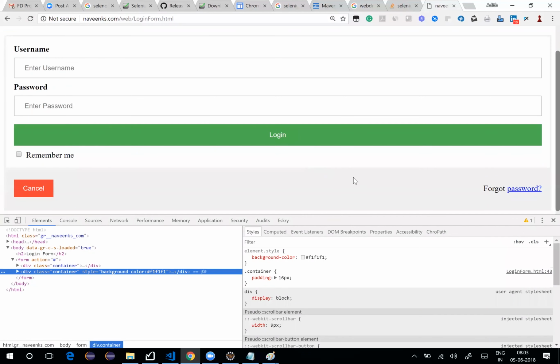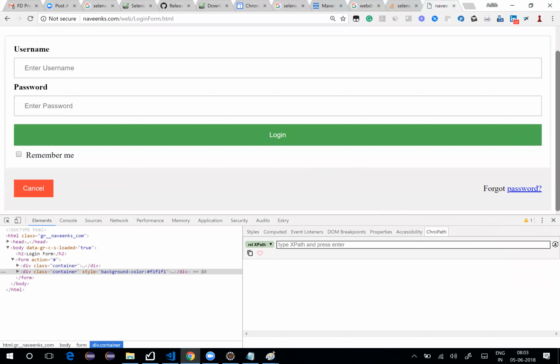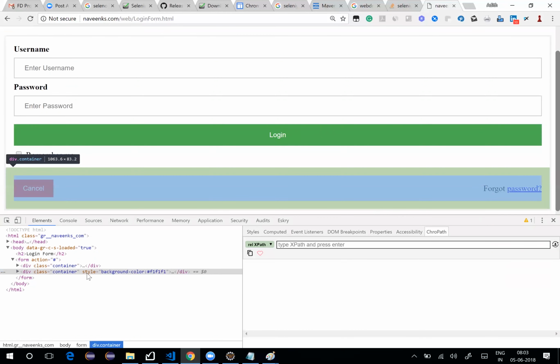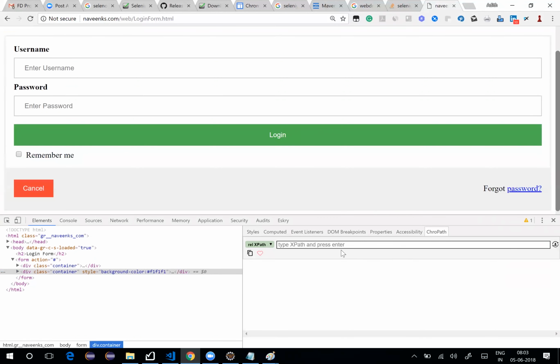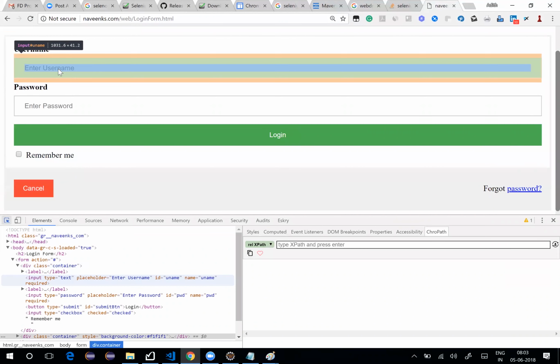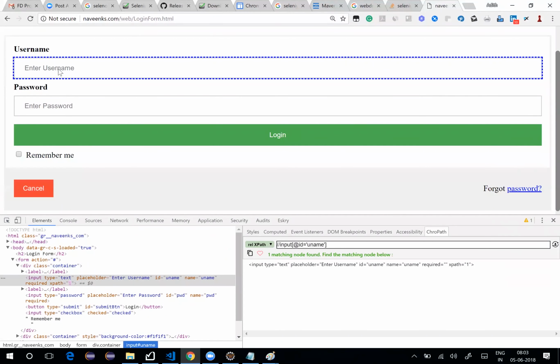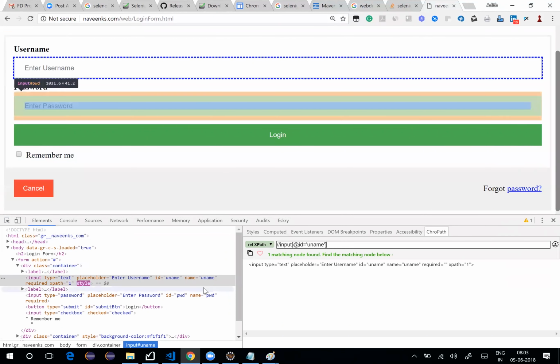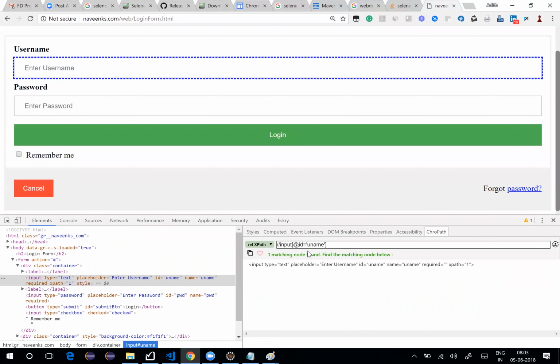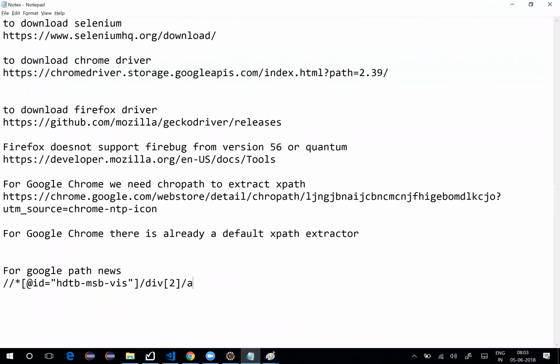When I click on inspect, if you would like to have ChroPath, perfectly fine. If not, you will always have the path right here. So there's like a shortcut for you. I'll click on the inspector, click on this element where you want to enter the text. Here, it gives you various ways. First and foremost, ChroPath will give you some text. Let me copy this. Go back.